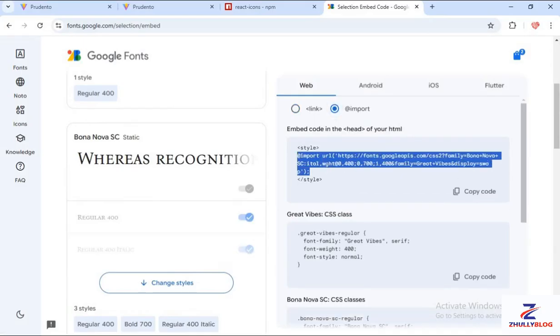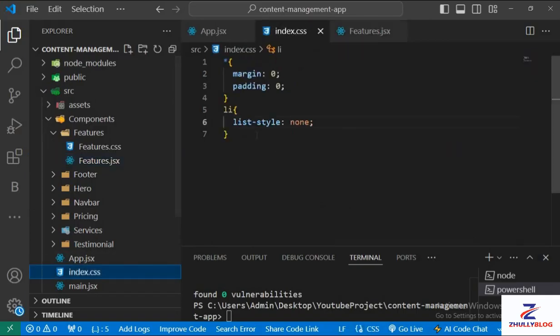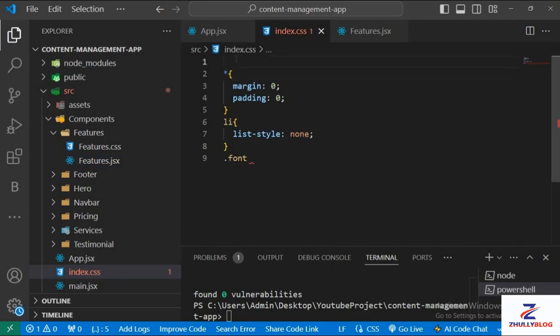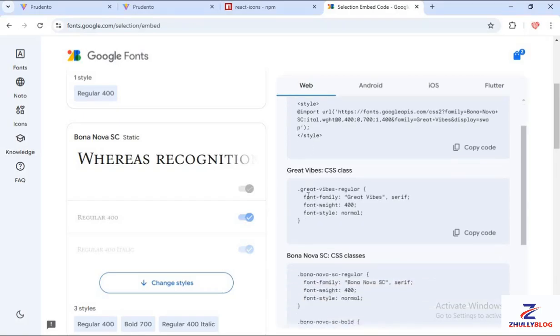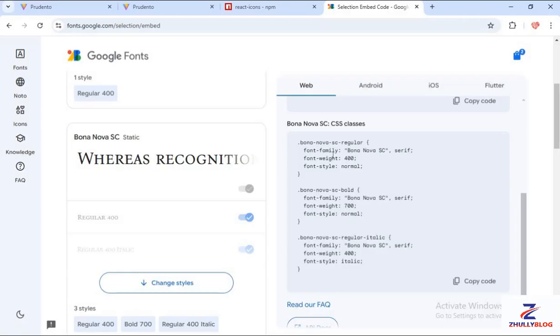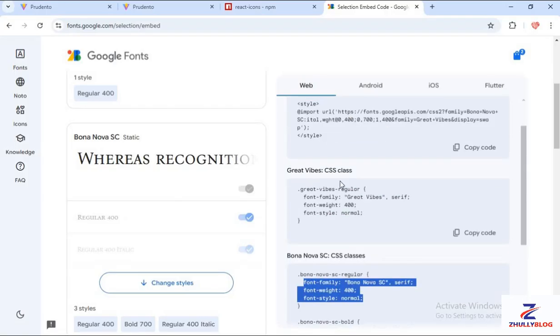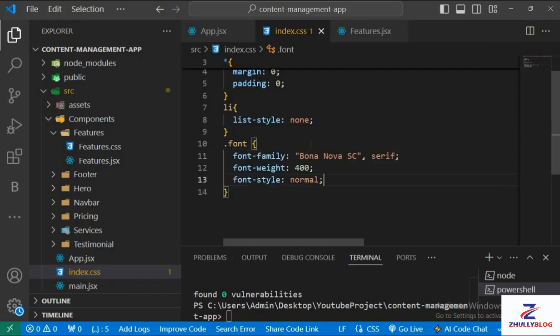So we're just going to copy this, and in our index.css, that is our global CSS. So for fonts, we're coming back to that. We're going to paste these fonts here, the font URL, and then the CSS for the fonts. We're going to copy this and paste it here. So this is the font we're actually meant to copy, not this first one. Okay, copy this, Ctrl Z, paste it here.